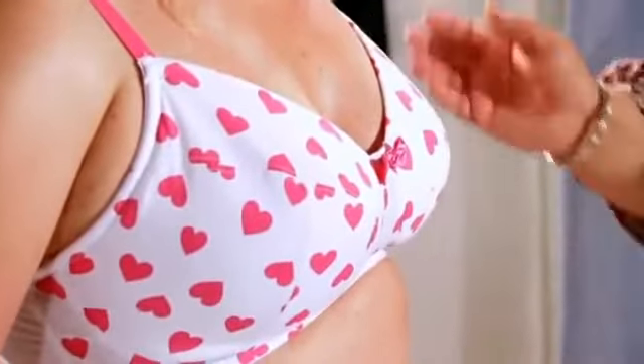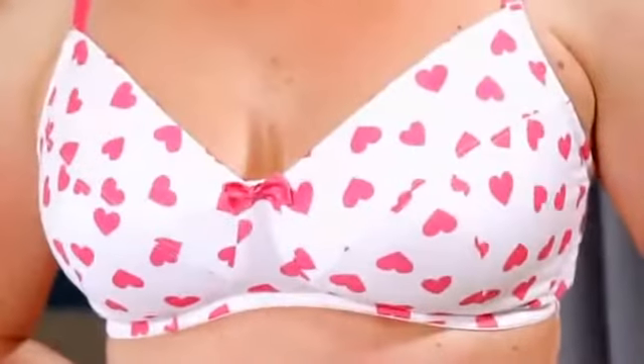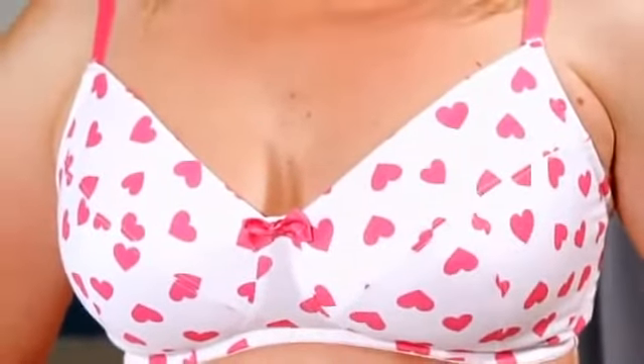Let's move on to something different now — this is a soft bra. Soft bras don't have any underwiring. Instead, they rely on the structure of the cup for shape and support. Although you don't get the same definition as an underwired bra, you can clearly see on Sam here that it still gives a great level of support. Bras don't come any comfier than this, which is why many fuller busted women like to sleep in their soft bras or just relax around the house.